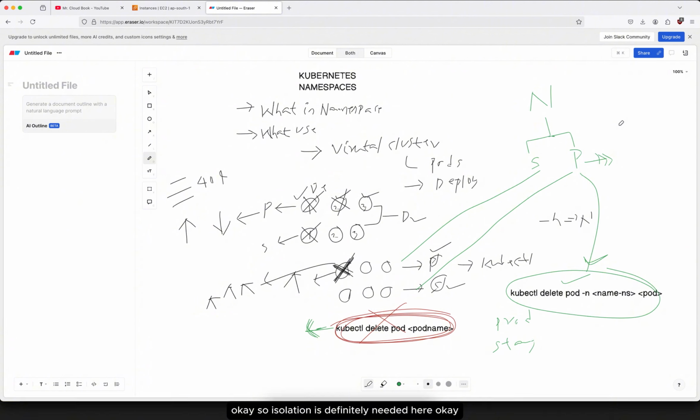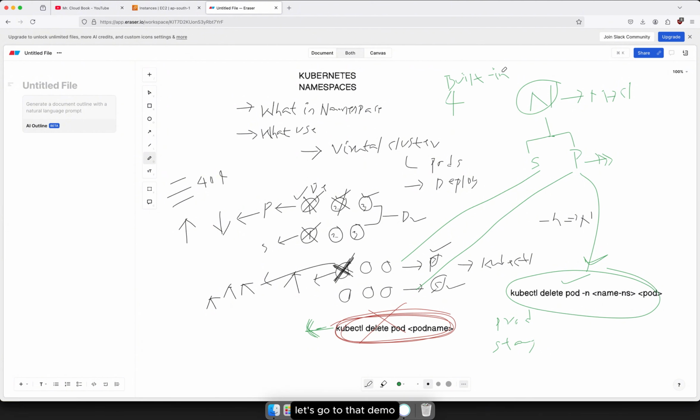Isolation is definitely needed here, and multi-tenancy is also needed because it lets you share the same cluster. Kubernetes by default creates four namespaces, one is default. These are built in.